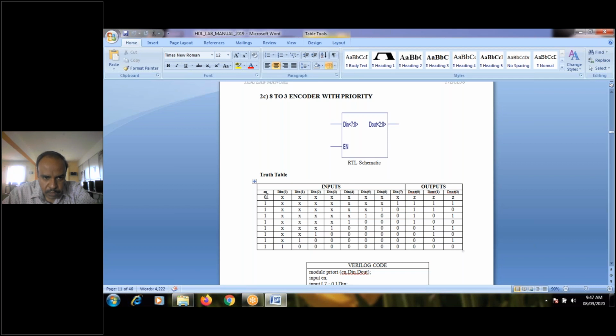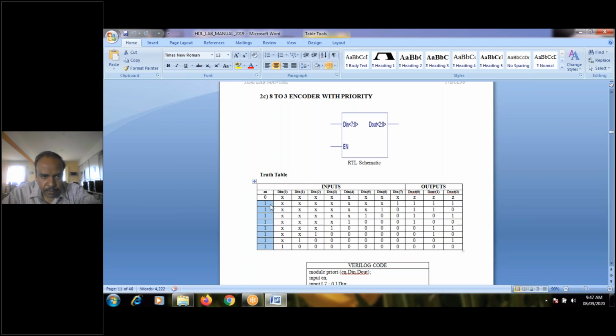So in the first iteration you can show enable as high. Again, it will not check any of the inputs. It will give you the output as ZZZ. Next, you make this enable as 0, right? If enable is 0, then, if you want, you can change. Otherwise, we will check with respect to the same truth table. Here we are checking the truth table with respect to active high enable.